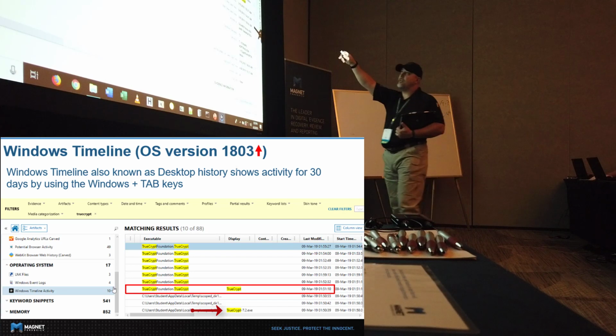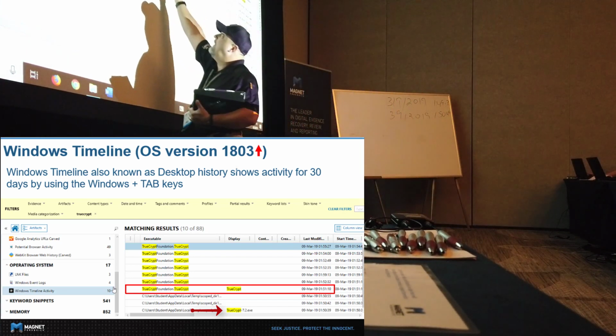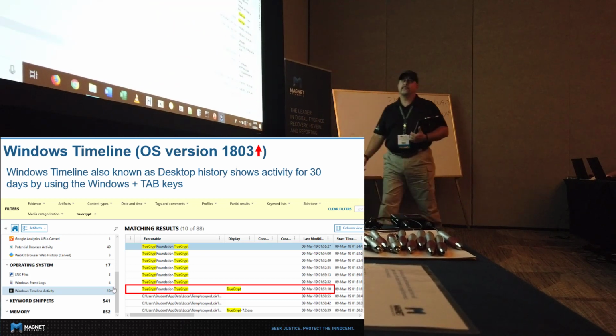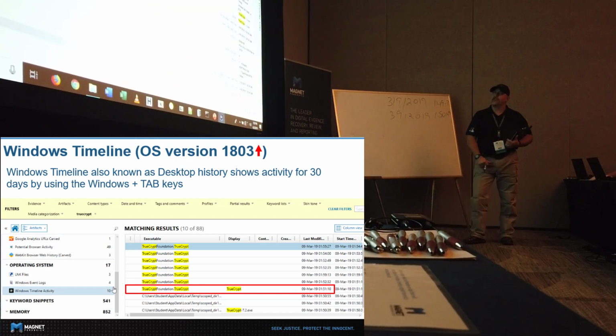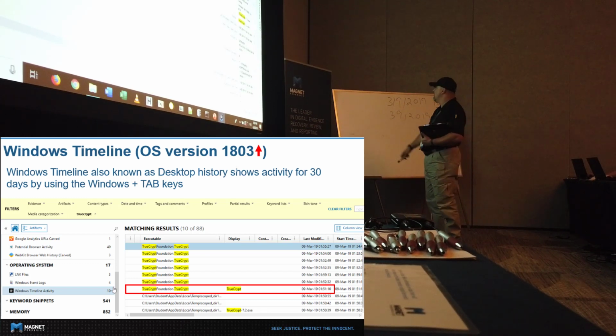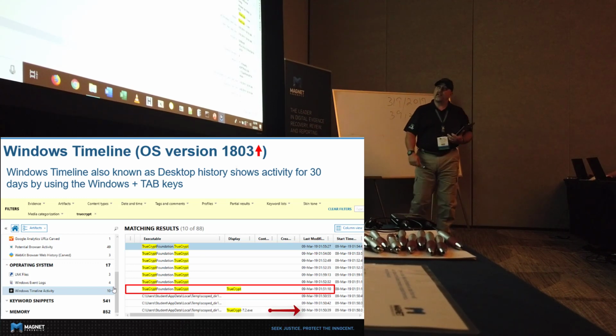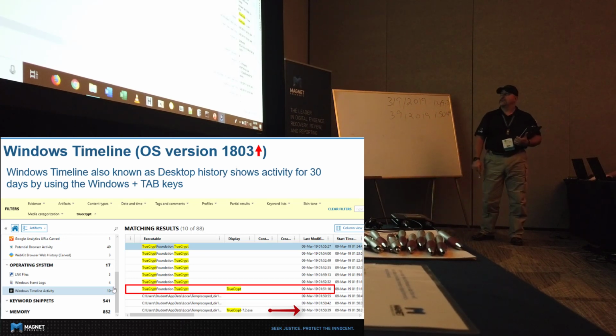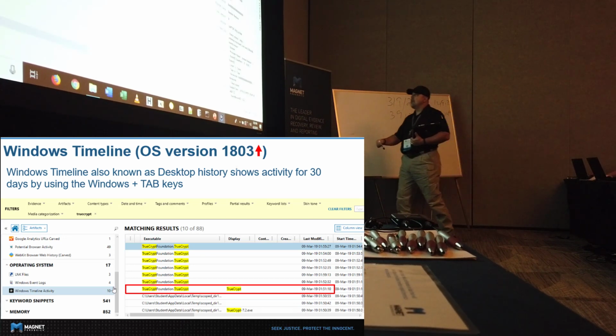We have TrueCrypt 7.2. What is this? What is that? That's the installer. 7.2 is the version. That's the installer. Okay, so we have the installer running at 1:50:39. Okay, let's go to Windows Event Logs while we're here. Why not? We're here. Take a look at Windows Event Logs.